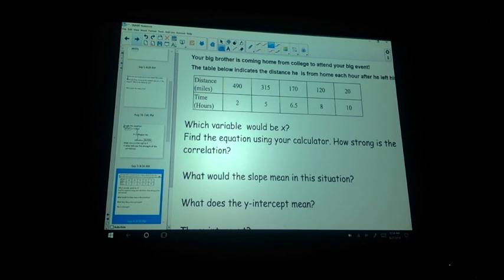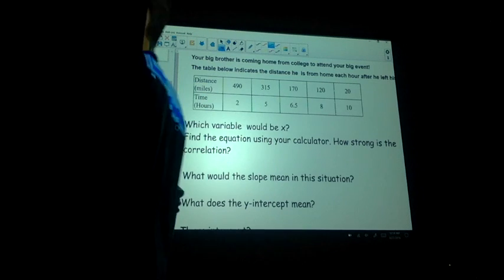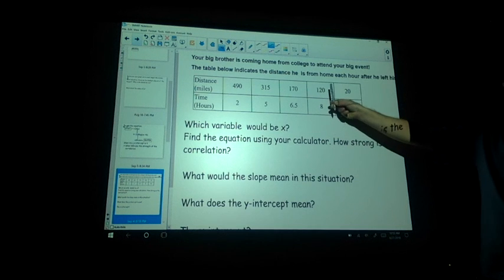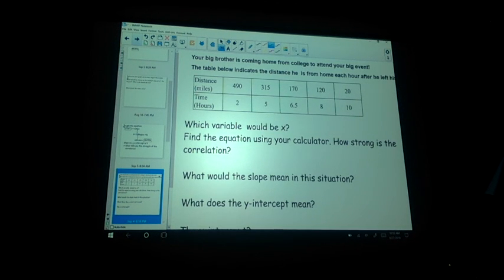Does anyone need more time writing that grid down? Yeah. 15 more seconds. Olivia, what number are you on? I'm writing the words. Just the words of the table or both? I would say know the table, and I'd go miles, hours. That's it.